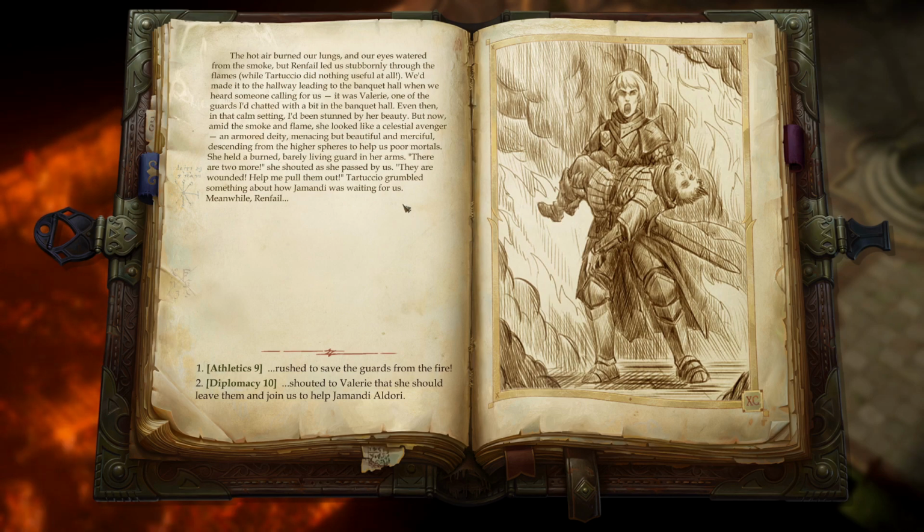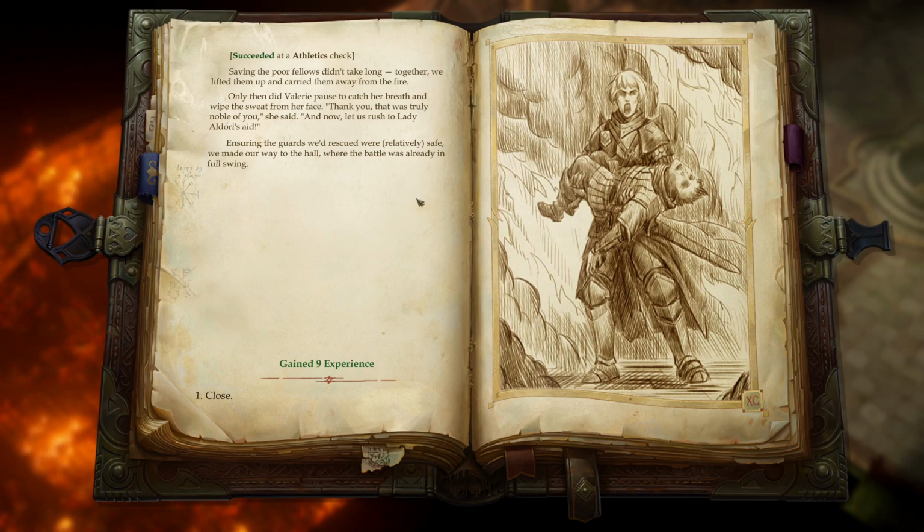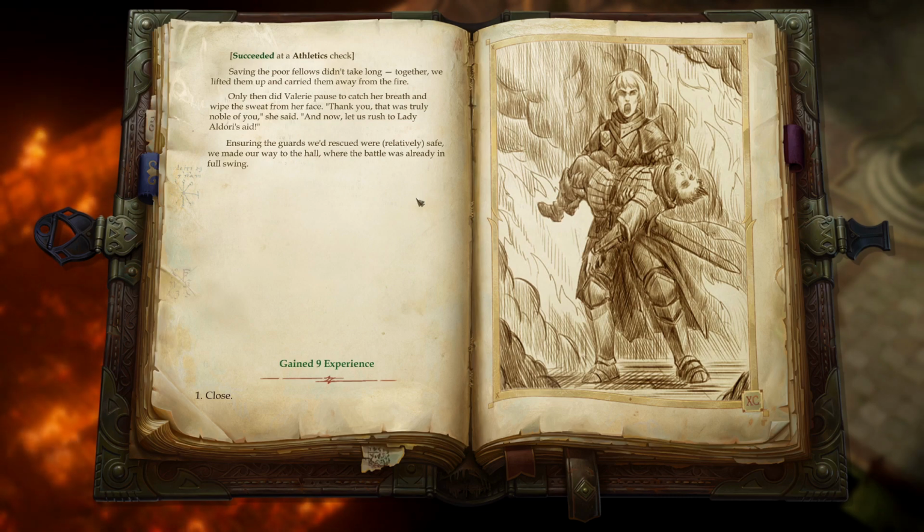We're gonna rush to save the guards from the fire. Oh, I succeeded. Saving the poor fellow didn't take long. Together we lifted them up and carried them away from the fire. Only then did Valerie pause to catch her breath and wipe the sweat from her face. "Thank you, that was truly noble of you," she said. "And now, let us rush to Lady Aldori's aid." Ensuring the guards we'd rescued were relatively safe, we made our way to the hall where the battle was already in full swing.